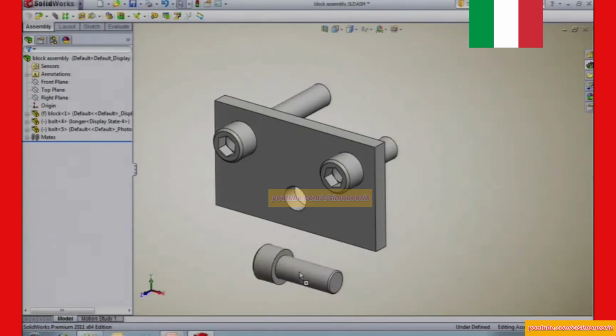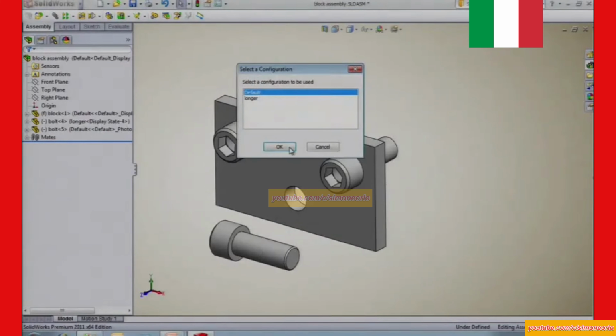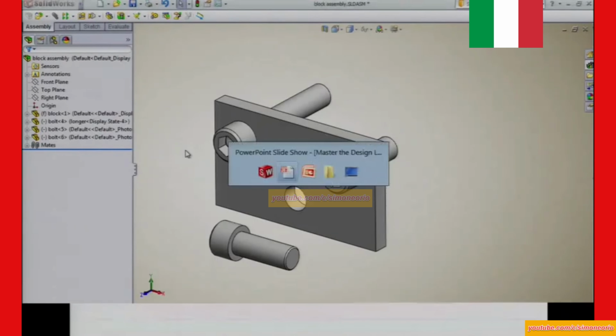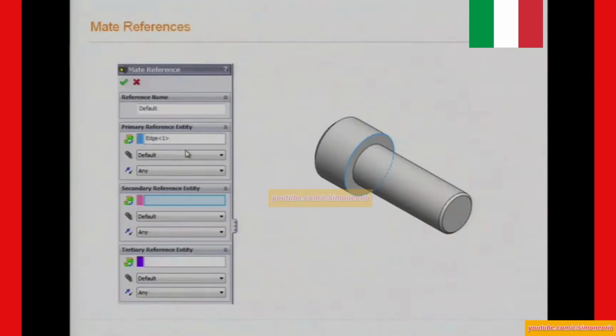When I drag one of these in, now smart mating is pretty fast and easy, but it would be even better if when I drop this or when I bring it in, it would just automatically go to places it should be mated. And we can accomplish that with what's called mate references. Mate references specify the entities of a part that you want to use for automatic mating. You can have up to 3 referenced entities. If you're only going to reference one entity, the name doesn't matter. If you're going to have more than one entity, the name comes into play. And we'll see how that works.